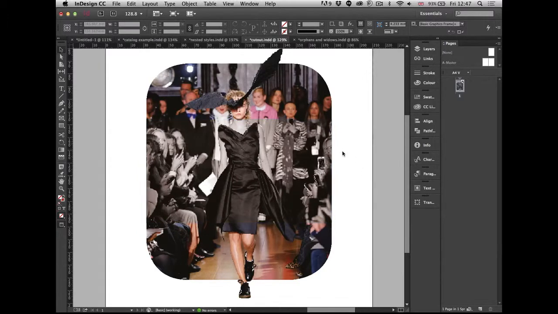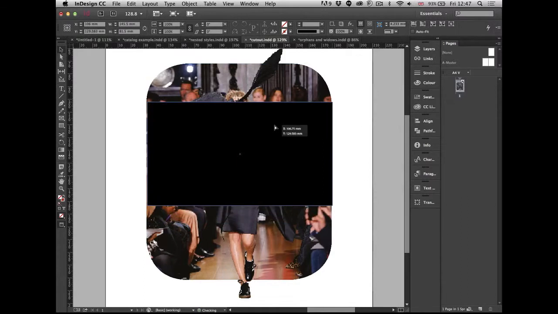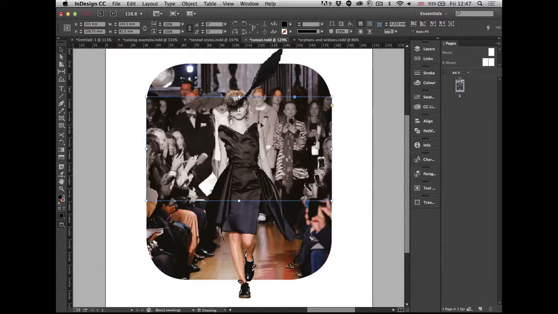Okay, so very simple, easy way of creating this effect. And once again, the cool thing to do this in InDesign is that you can always move these around. So you don't have to go back and forth in Photoshop and InDesign, just do it directly in InDesign. Of course I wouldn't do retouching and masking in InDesign, but the things I can do, I would rather do here than going back to Photoshop.